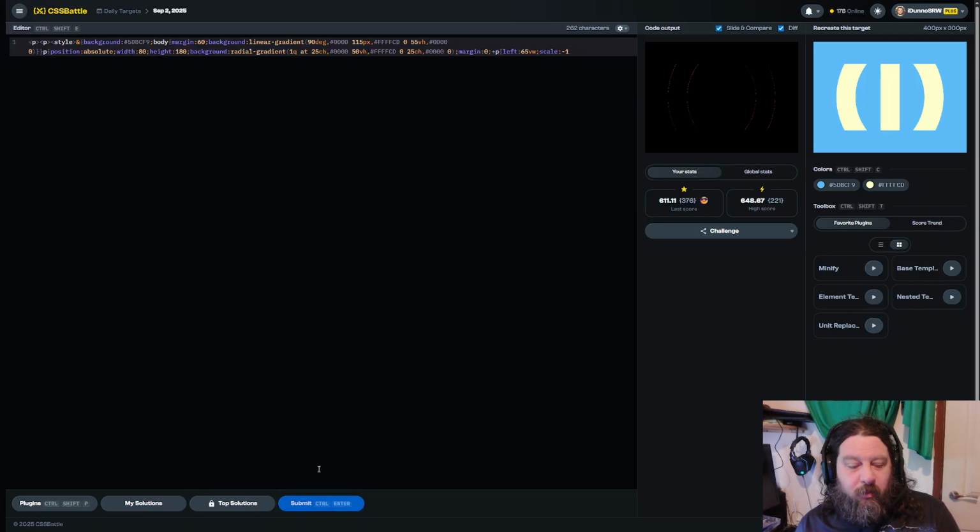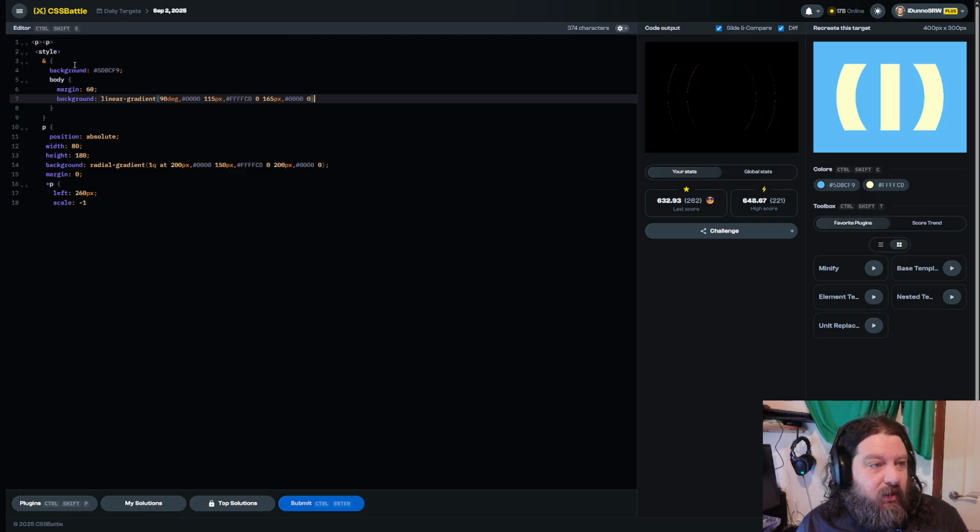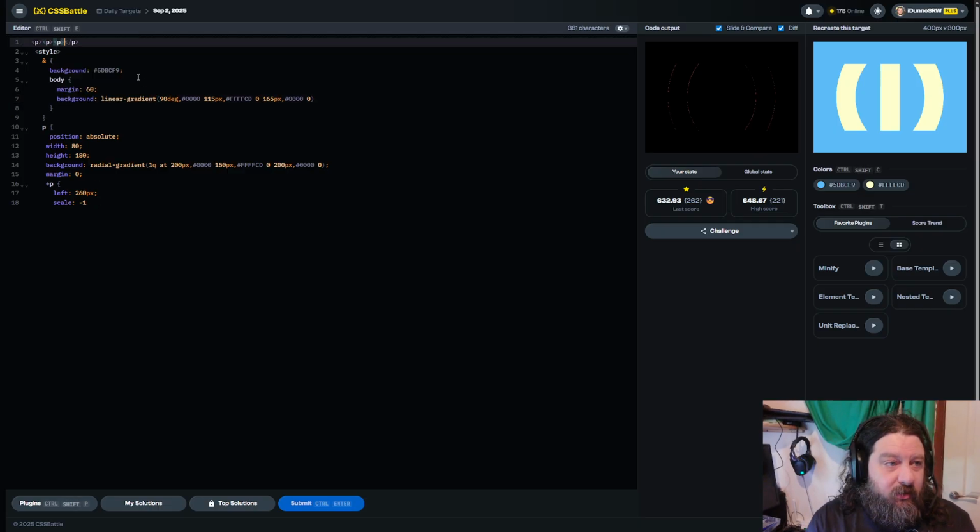Minify, unit replace. That's going to be longer than my previous solution, so that's not great. But could we do it with 3 paragraphs and cut out on a linear gradient? I think that's what I'm going to try.